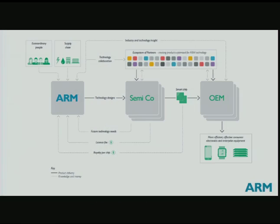So, of course, we have heard a lot of products and folks today that talk about Arm, and I just wanted to clarify that we work with a lot of these semiconductor companies. We don't build our own chips. We license our technology and work with the silicon vendors and OEMs and try to get an understanding of their markets and then feed that back into our loop to improve the technology that we work with.